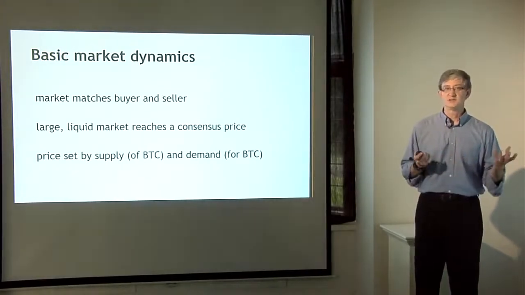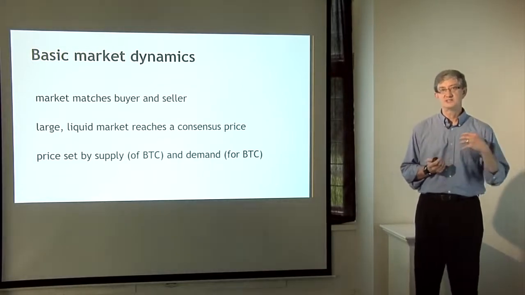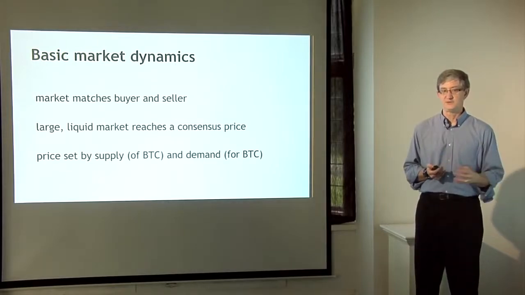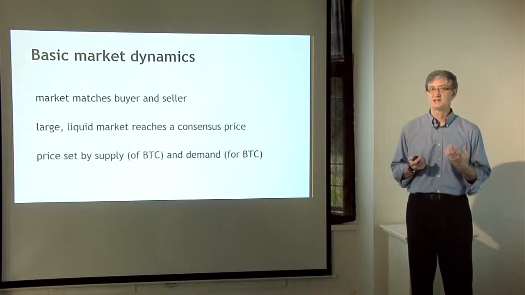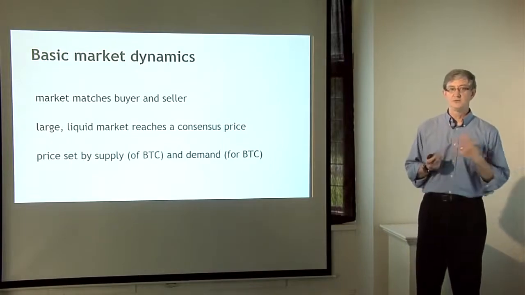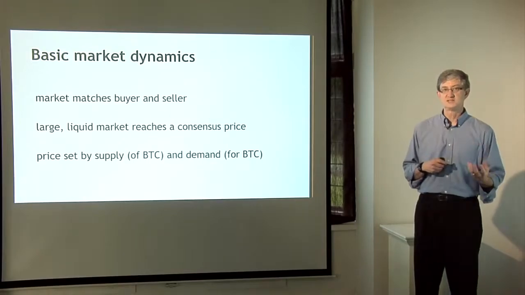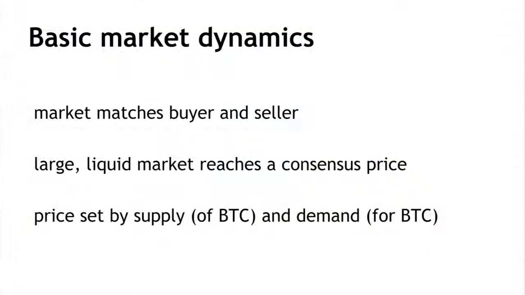But it's relatively large so that there is a notion of a consensus price, and that a person who wants to come into this market to buy or sell a modest amount at least will always be able to find a counterparty. The price of this market, this consensus price, like the price of anything in a liquid market, will be set by supply and demand. That is, what is the supply of Bitcoins that might potentially be sold, and what is the demand for Bitcoins by people who have dollars? The price through this market mechanism will be set to the level that matches supply and demand.